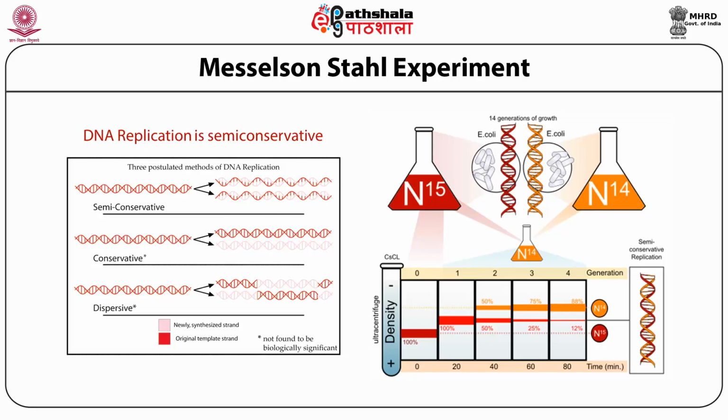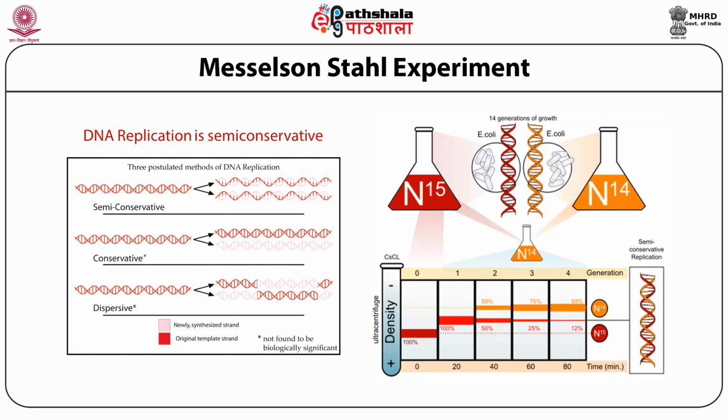Now, after a few generations of growing E. coli in N15, all the DNA would now be N15. All the DNA would now be heavy nitrogen. Then Meselson and Stahl moved these bacteria into normal nitrogen containing media, and then they studied what happens in the first generation, the second generation, and so on. And then they isolated the DNA and did a density gradient centrifugation. You can see on the panel corresponding to 0 that all the bacteria, because they have N15 and a higher density, have settled at a lower level.